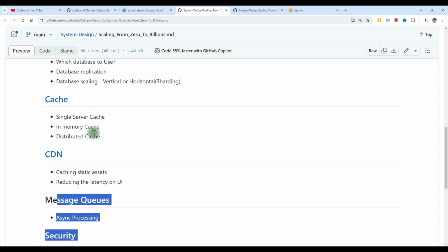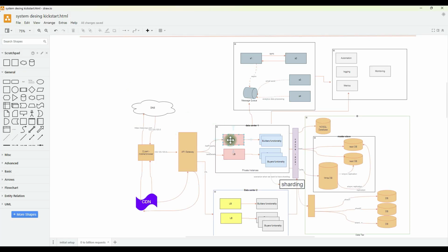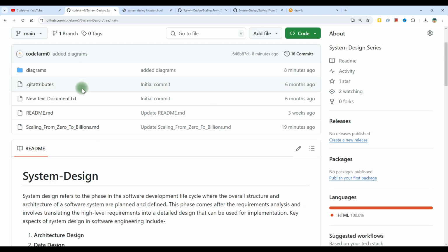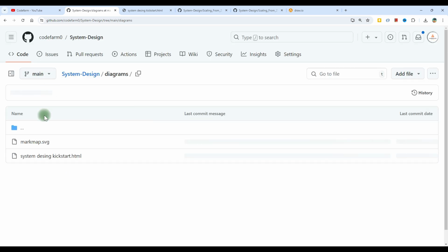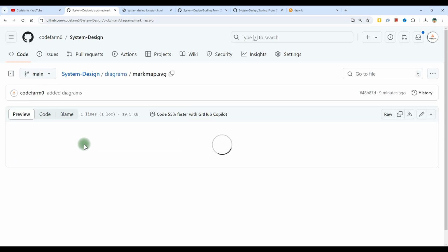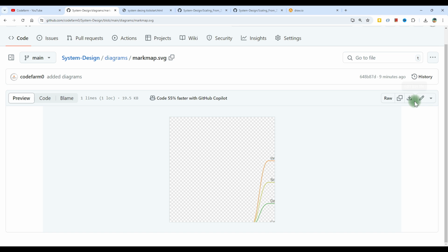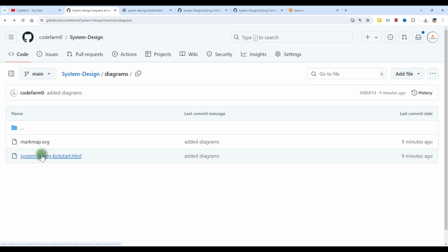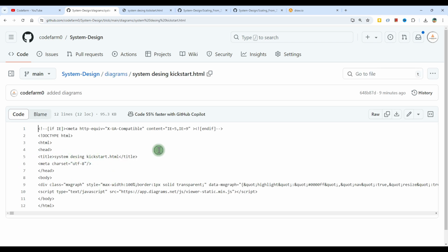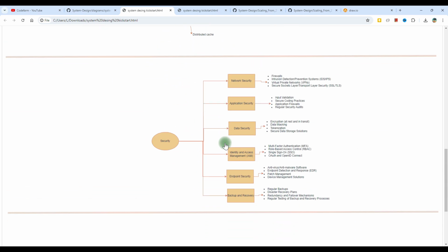So this one is concluded, and the most interesting thing, you want to get hold of this diagram also, right? So how can you get it? Come to this page, come to diagrams. Here you will see the mind map that I showed in the very first video. You will see the image representation of this one. Actually you have to download it, only then you will be able to see the complete picture, because GitHub just shows the code part. So if you download this HTML file, because I have already downloaded it, and open it, it is just an HTML. You can see this entire diagram here.